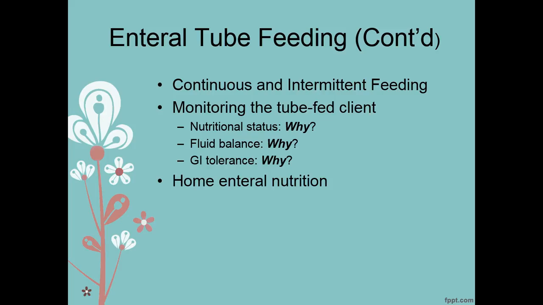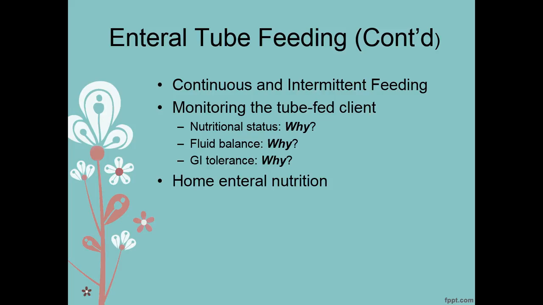And a lot of times when we start them out on enteral tube feeding, let's say I put in an NG tube and I'm starting their nutrition, the nutritional needs are calculated by the registered dietitian. They are really great at doing that. They're good at recommending what type of feeding, because we can use feedings for diabetics that might be lower in carbohydrates than others. And a lot of times we start low because it does take a little bit of adjustment for the patient to tolerate that. It does take a little bit for the stomach to get used to having that and digesting normally. And then we just increase the rate until we get to goal.